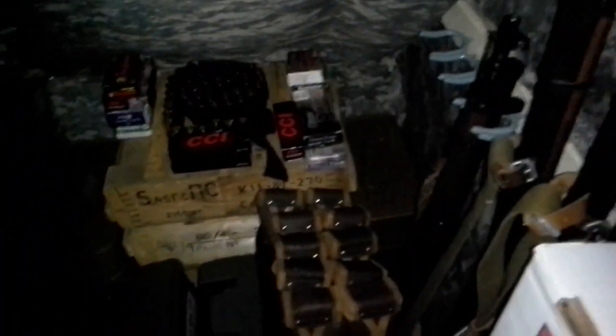Here's what it looks like with all the guns and the ammo in it. There's actually a little bit more ammo to go in here — it's gonna be packed up pretty tight. I still have to put the door on it. I had to reinforce the floor under it just to make sure it didn't come crashing down on me. I think we're pretty safe, but a little bit extra never hurts, right?